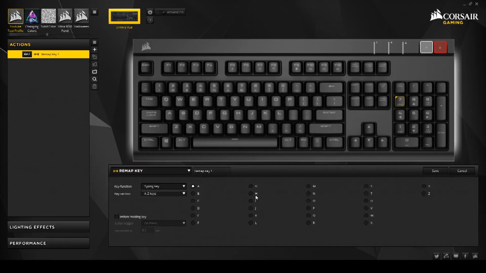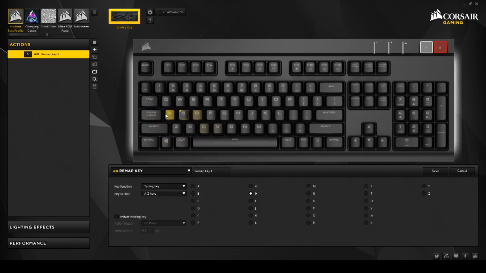You can remap keys here so that if you're using a different keyboard layout, and this is kind of cool, if you don't use the QWERTY layout for your keyboard, as is the most common, then you can remap all of the keys to your liking. What would kind of get annoying here is you need to remap each one of these. So say I wanted to remap the A key to the H key, then it would remap that.